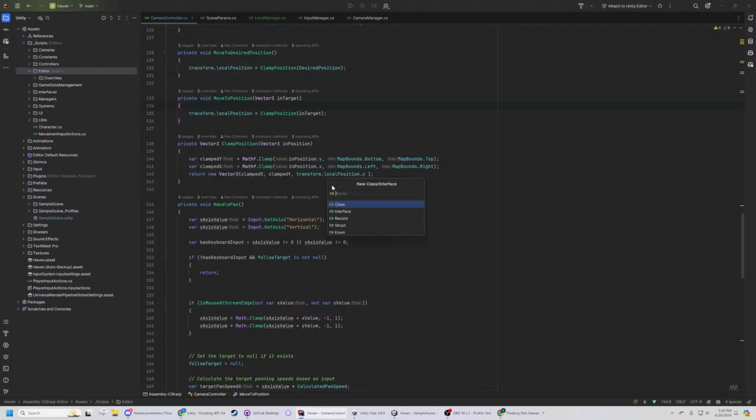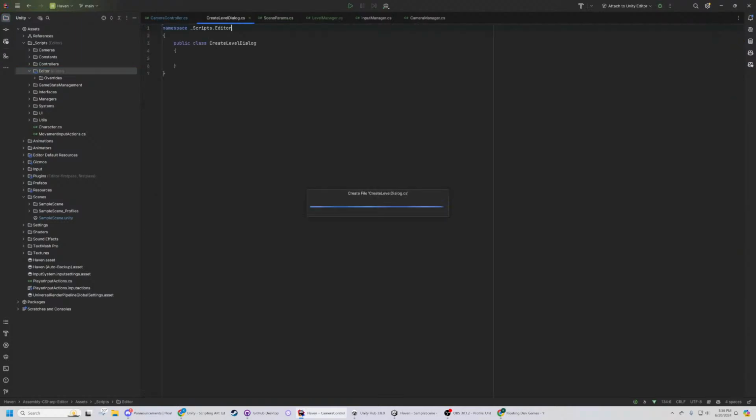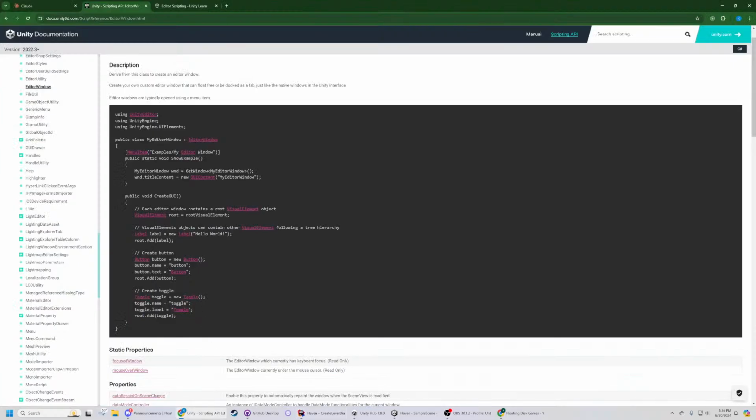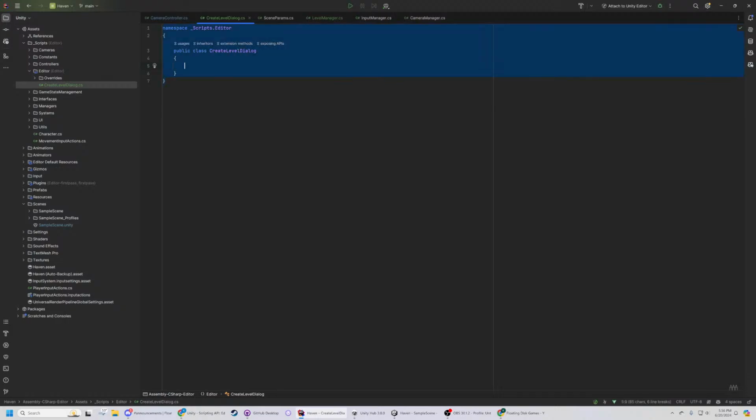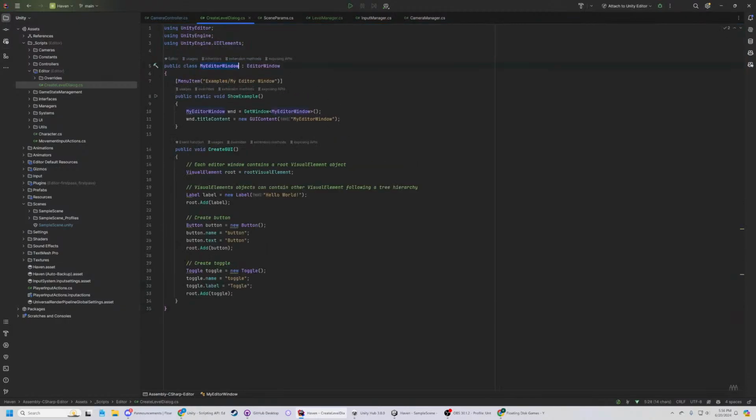So I'll call this create level dialog. And start with this, call this create level dialog. Sure. GUI content.